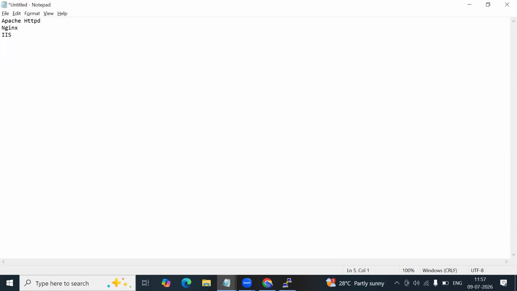Very long back, if you wanted to install Nginx, you needed to download it as an RPM kind of package. In Windows you get exe or MSI format. Like PuTTY, we downloaded the MSI format, the Microsoft installer. In the same way, we used to get RPM and PKG formats.